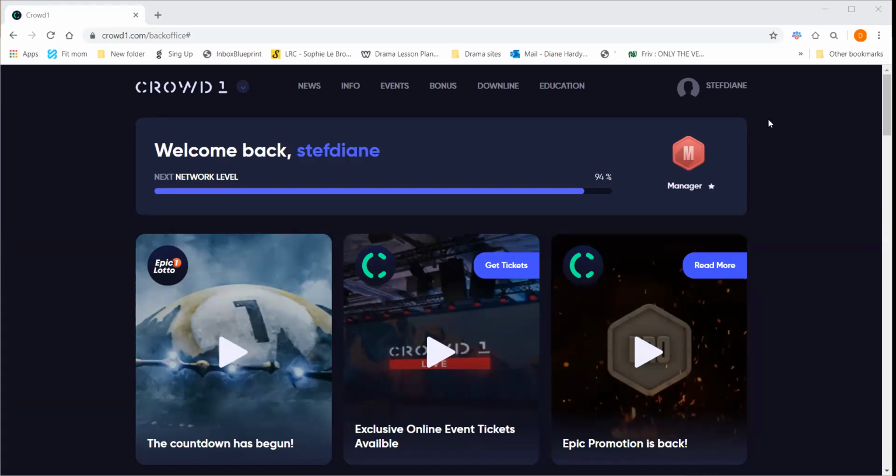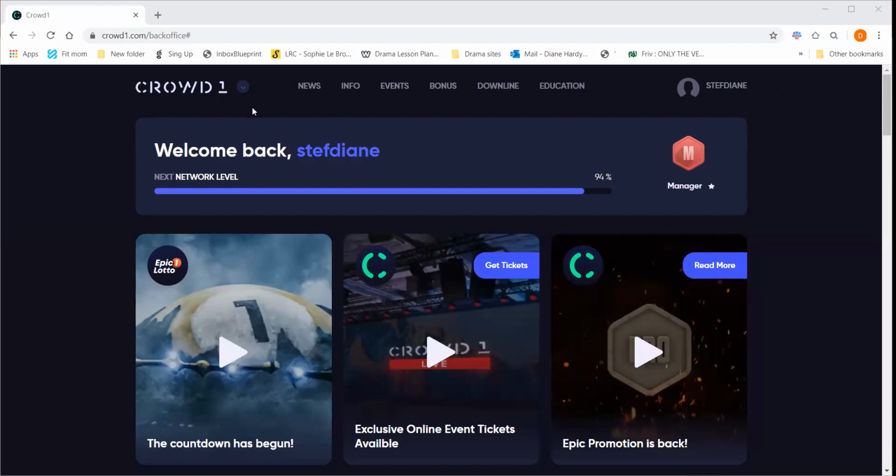But if you're struggling with anything on your app, you can also log into your Google through your browser, and you log into your Crowd1 account, and you'll see. You just go to www.crowd1.com. Then it'll automatically take you to a sign up page where you're going to put your username and password in, and then you enter your business account. This is what you will see.